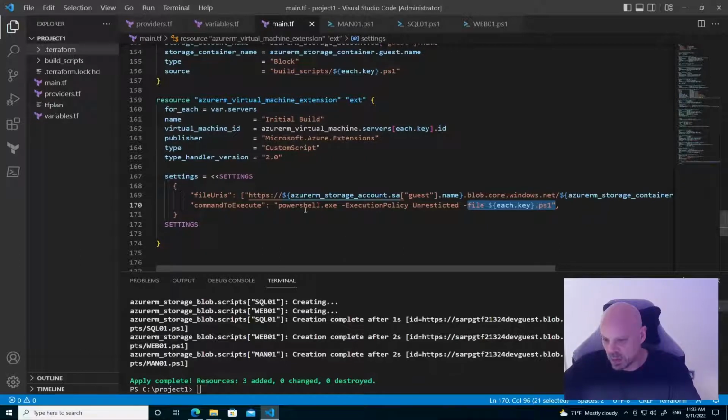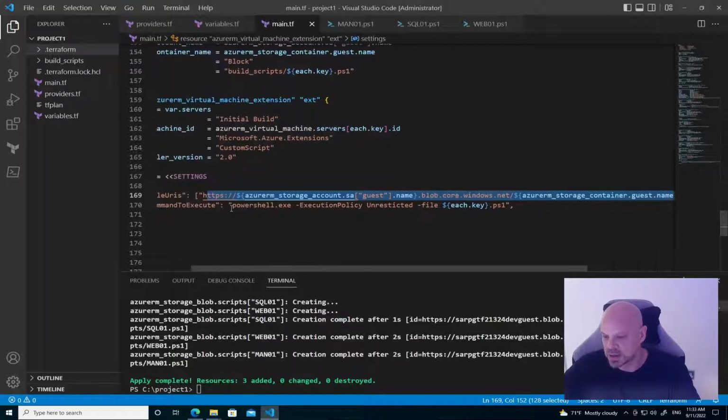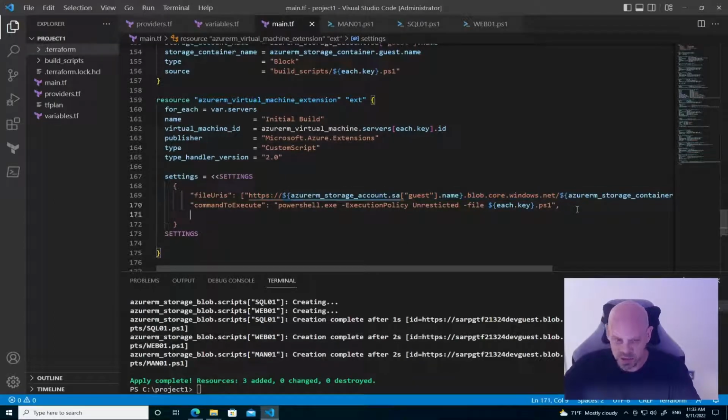You're probably wondering why we're not just running this. Well, this value here literally downloads the file and places it in a location on the virtual machine, and then this command runs that script from that location. There's another parameter I want to add as well. What's it called? Timestamp, I think. I'll explain this when we need to use it, but right now just know that it's very useful to set, because it means that you can modify the scripts later and change the version number and it will rerun. Otherwise it's only ever going to run once on a VM.